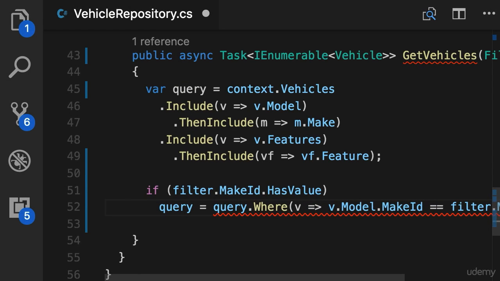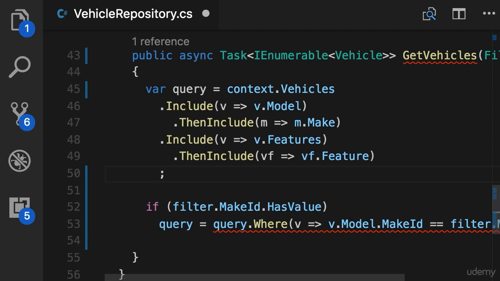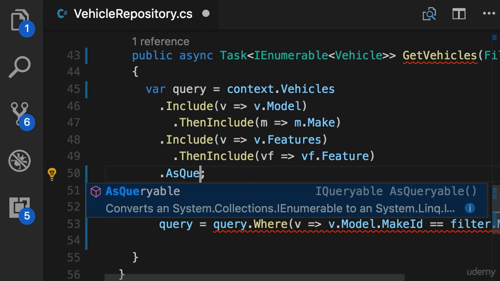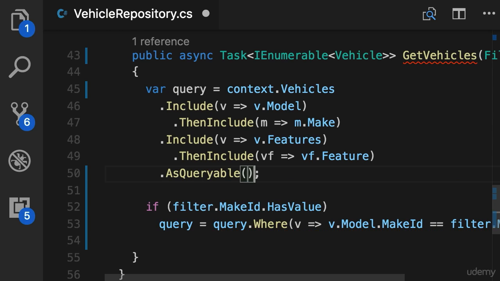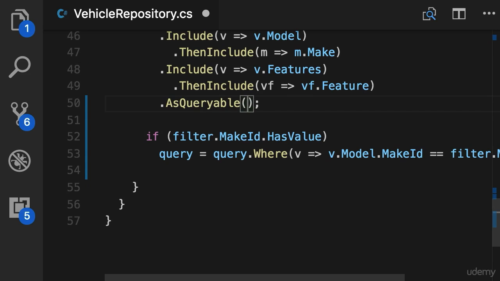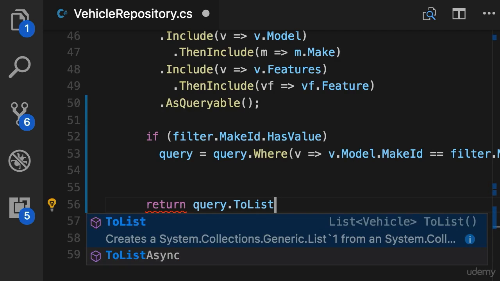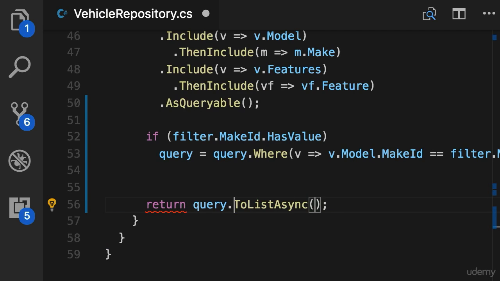So because of the calls to these Include methods here, we need to add AsQueryable method here. And with this, we get an IQueryable of Vehicle. So we apply all these filters here, and at the end, we return query.ToListAsync. And of course, we need to await the result.